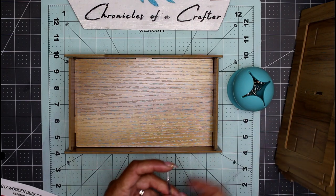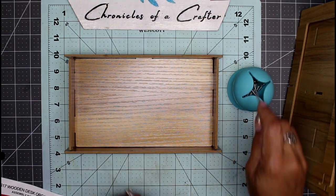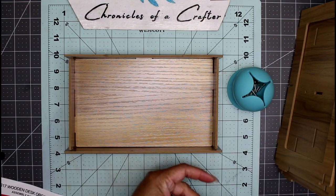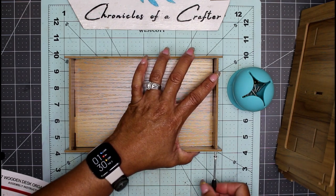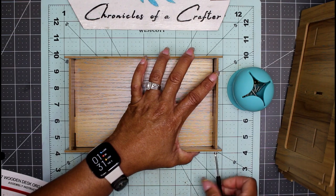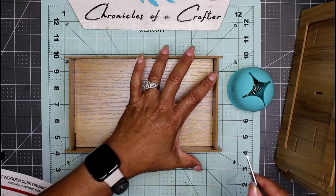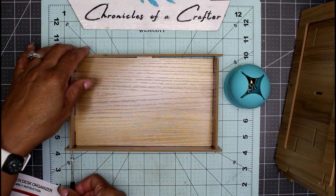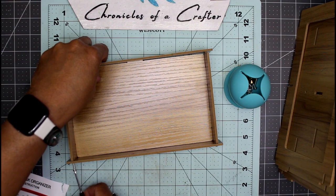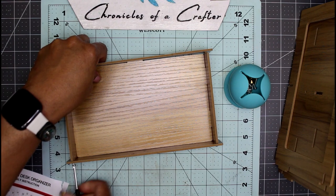I've moved the screws into my little trash bin — I usually use that when I die-cut something or pick things through from my Sizzix to wipe off excess vinyl or dump die negatives. I'm just using it to hold my screws today. The drawer knob is down in there too, which makes it easier to keep things together. This is a very tiny project so I'm hoping I can get it done in a reasonable amount of time.